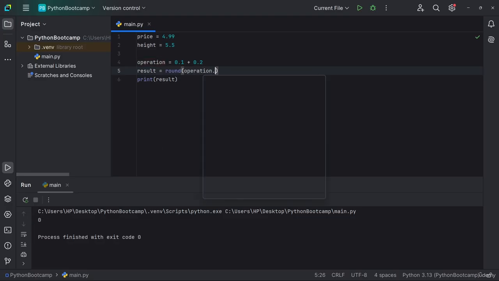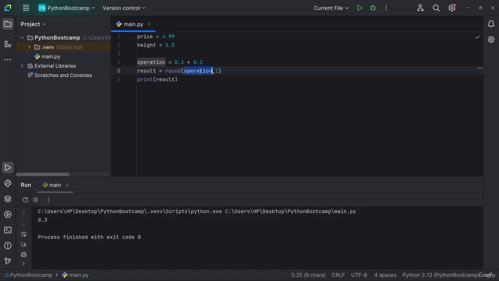But let's say we want our result to be a number with a single decimal place. So let's say we provide 1 as our number of decimal places. So we have 0.3. If you say 2, your result is going to return a number with 2 decimal digits. But because our value is 0.30000, the last 0 after a number in decimal point is not significant. That's why we have 0.3.